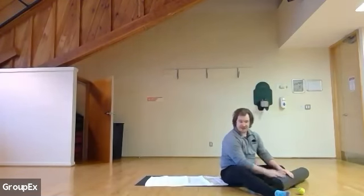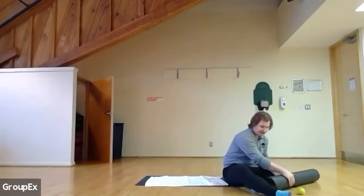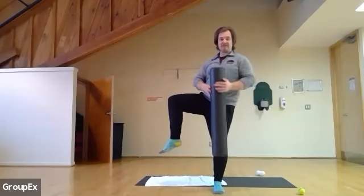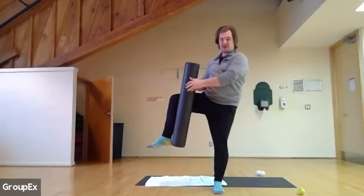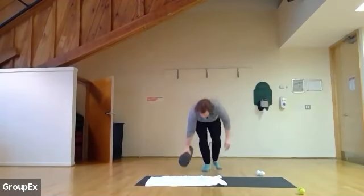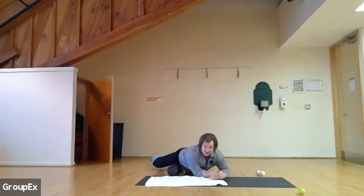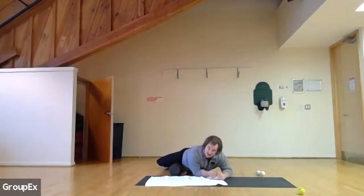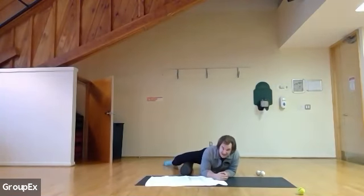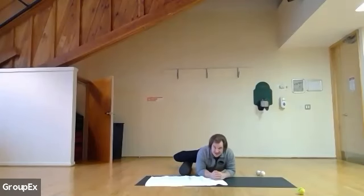From here, we're going to do the inner thigh. I'll show you standing first, then we'll do it lying face down. Standing, you start with your leg up at 90 degrees from the hip — out, then down. The roller goes on the inside of the thigh, rolling from your knee all the way to your groin and back. Face down, my leg is up, knee is up — roll from the groin back to the side of the knee, massaging and working through. Keep your foot in front — don't tuck it behind you. As you go back and forth, your foot stays in front of the roller.